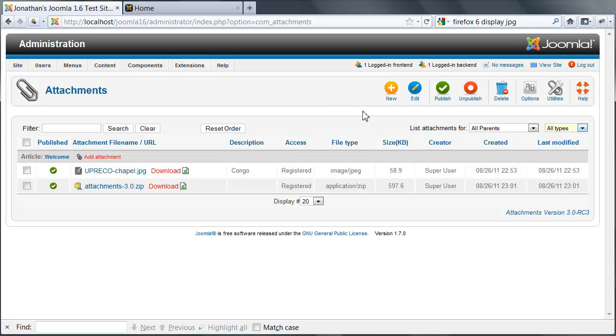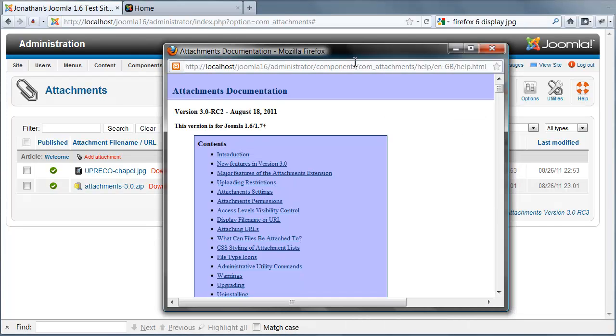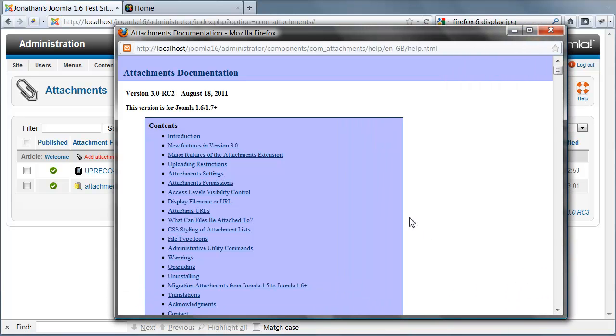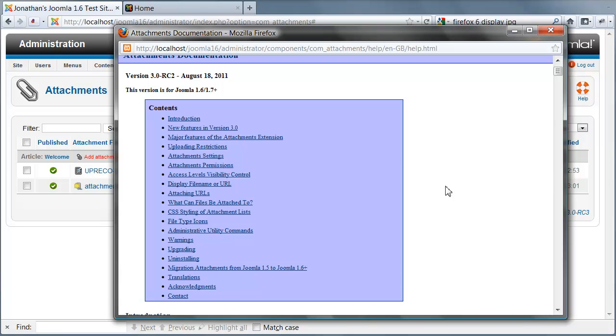And finally, let's in the back here, let's take a look at this help page. It pops up in a separate page, so let's open it up just a little bit. Now there's a few sections that you really should take a look at and read, especially if you haven't used attachments before. There's a section on uploading restrictions.